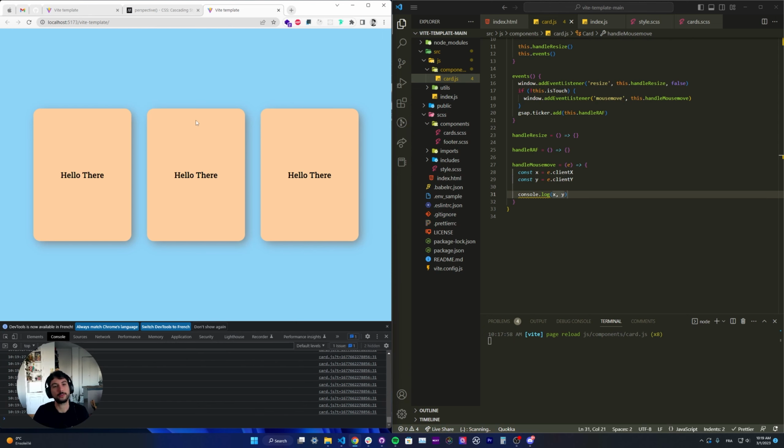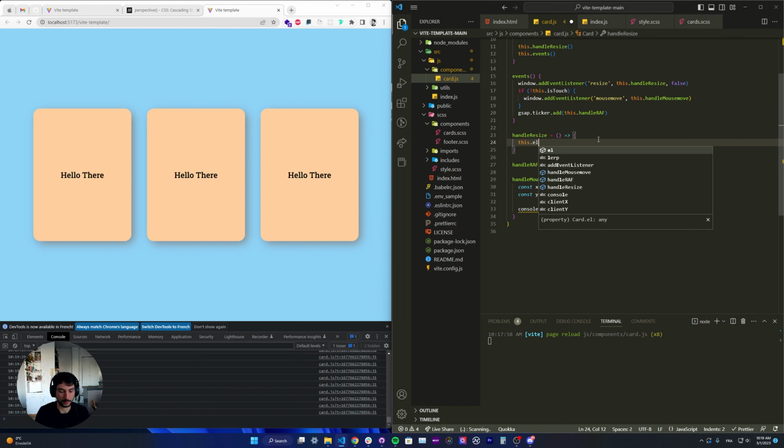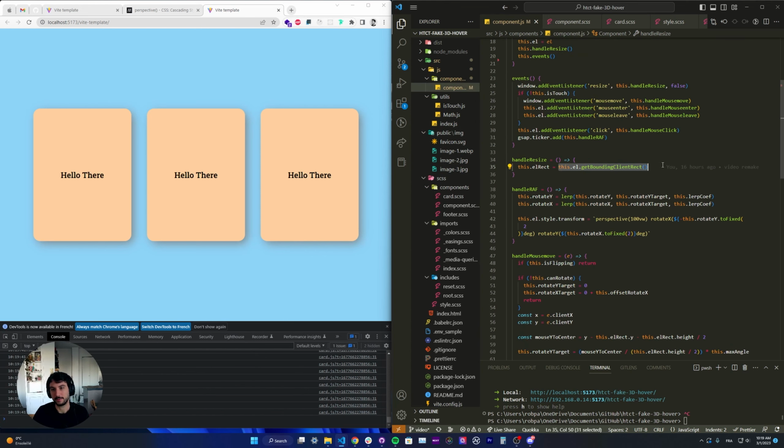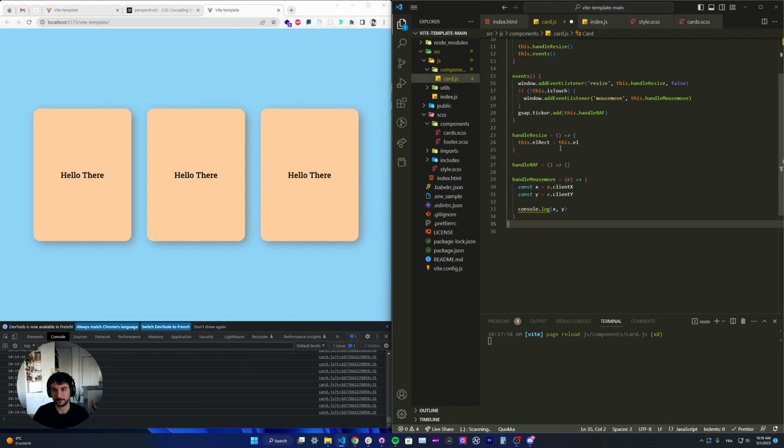So that's pretty simple, actually. The first thing we're gonna do is we're gonna get the rect, what we call the bounding rectangle of our HTML tag. Okay, so to do that, just do this L. No, sorry, get bounding. I'm always forgetting how to write this function. Okay, it's getBoundingClientRect. So yeah, we basically want to call the client rect here of this element.